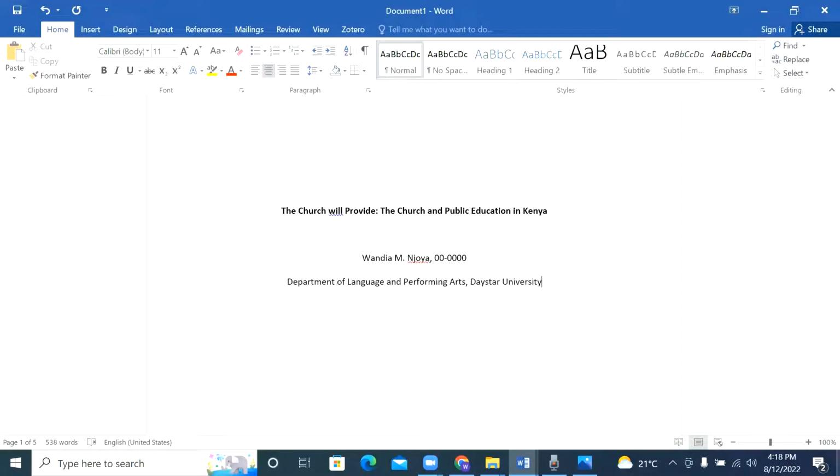Then we press the enter button once again. And now we write the course code and the course title. And don't forget to add the letter of the stream. In our case, that will be ENG 112A, which is the stream, and then colon, space, advanced writing. That's the title of the course. Then we press enter again.